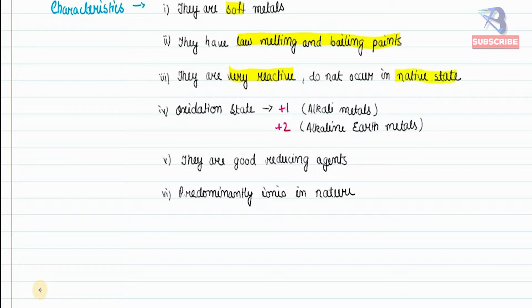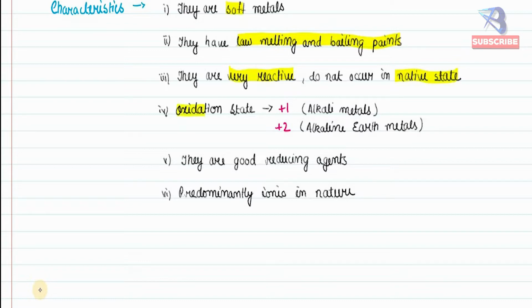They do not occur in their native state, like gold and silver. These occur in their native states in nature. Actually, you can find gold from the earth, find silver from the earth, find platinum from the earth. You cannot find sodium from the earth. It will always occur in the combined state, because it is very reactive. It will never occur as sodium in the earth.